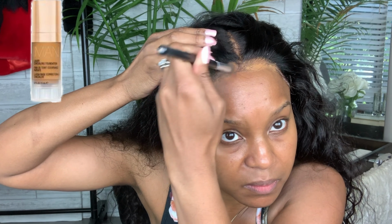I'm also going to use some makeup and cover the lace on my head. Since I will be wearing makeup today, it allows the hairline to match with my head. And I'm using the Amon concealing foundation. I forgot what color it is, but I'll leave it down below.